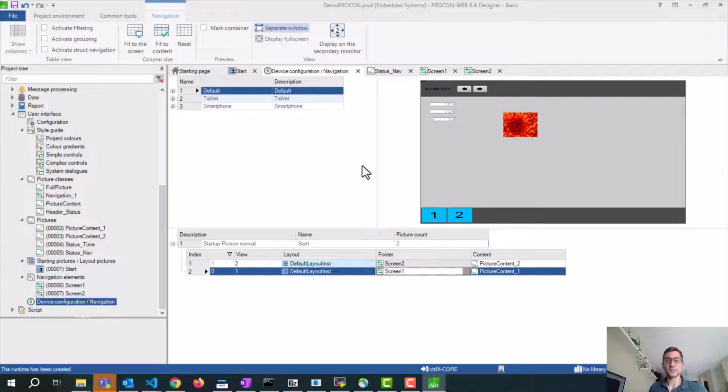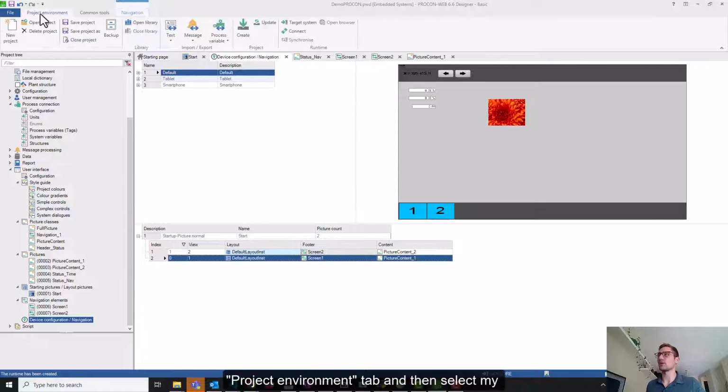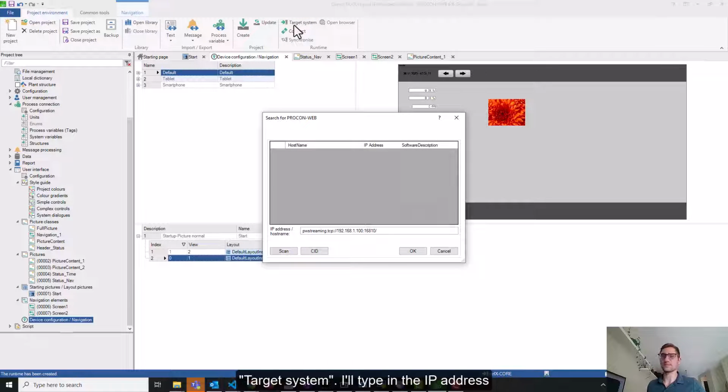Okay, so the final step will be to publish this project onto our ctrlX core PROCON-WEB embedded runtime and then test it in the browser. In order to build this project and push it up to my ctrlX core, I'm going to come to the Project Environment tab and then select my target system.